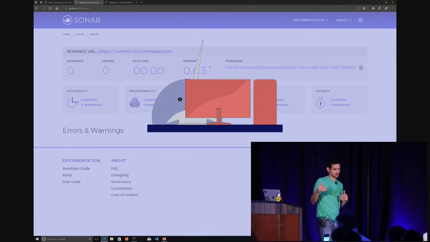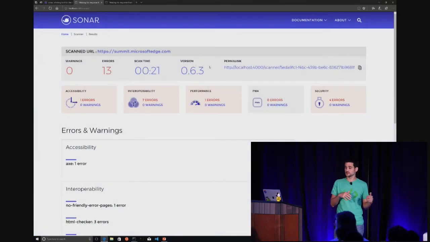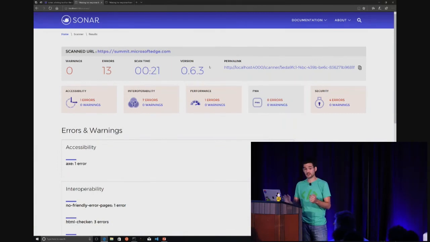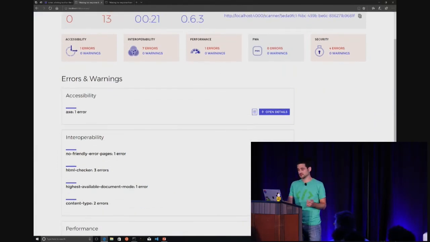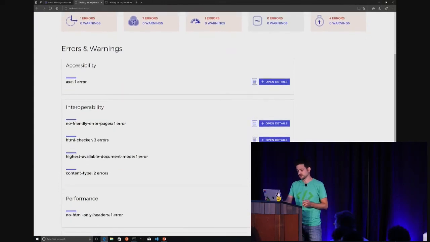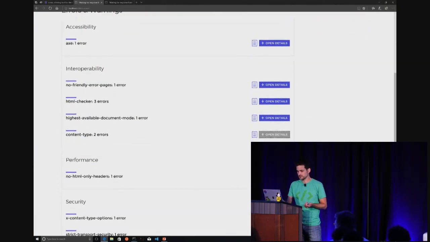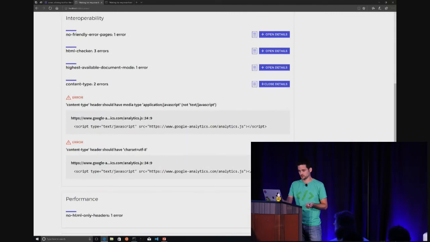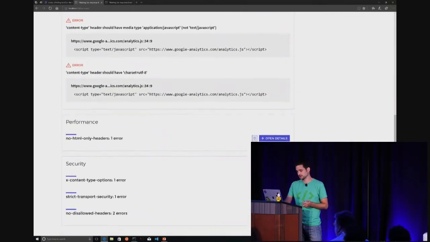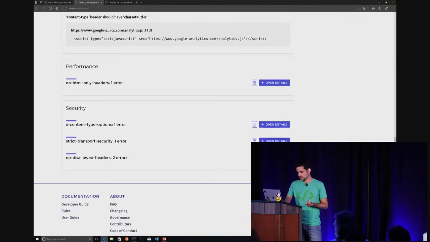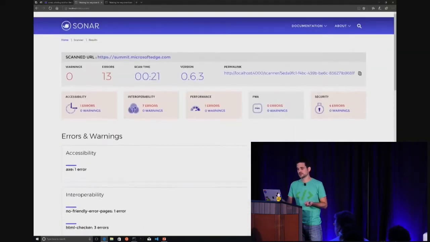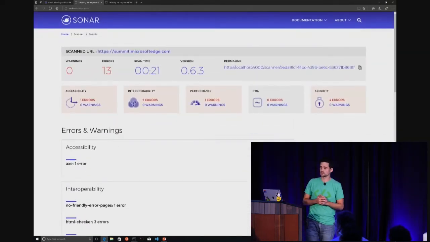In the background, what we are using is several Docker images. They are also posted on GitHub. So now we can get the results, and we see that there are some issues with accessibility, so someone forgot to do their job. We also have some interoperability issues. Here you can see that we have 4 URLs that are not in our control. Again, you get the idea of how this is going to work.